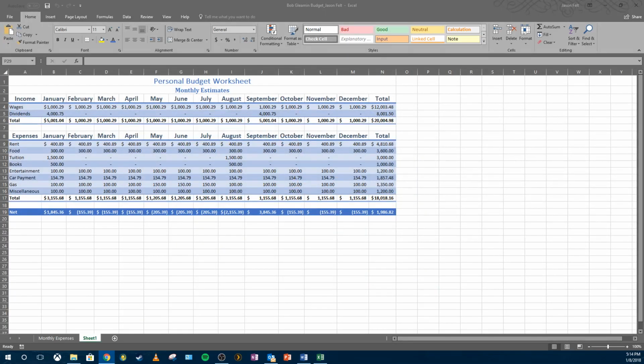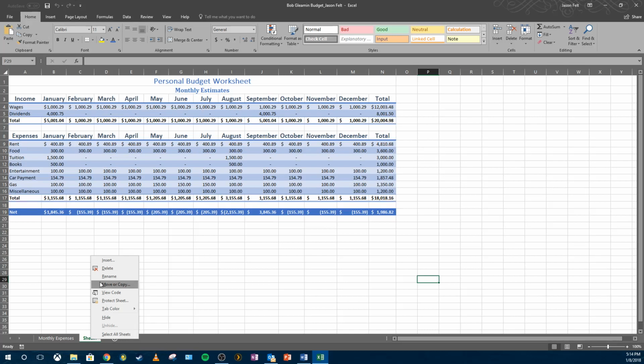Now we're going to change the worksheet tab name. We're going to take Sheet1 and right click on it, and I've got different options here. I can change the color, hide the sheet, move or copy the sheet, or delete it if I wanted to, and screw myself over. I'm going to hit Rename and type in Monthly Budget Planner, and notice that it's down here. See?